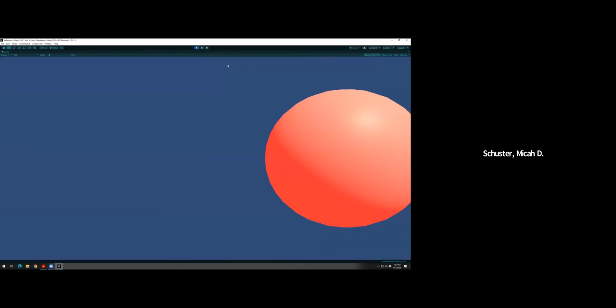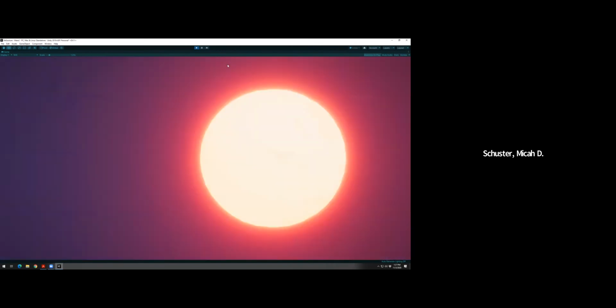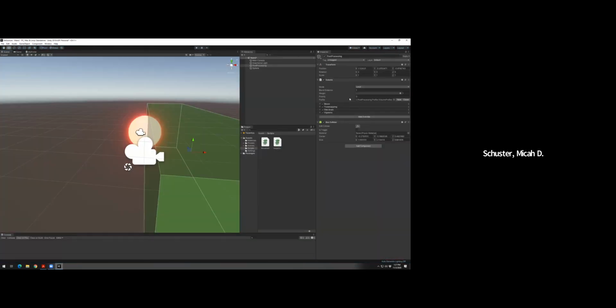So it's not a big, harsh, instant change. It's a little change over a certain distance. So that's a sort of blend distance thing that you want to probably have if you have local volumes that are sort of touching each other, or global to a local volume, you probably want some blend distance on there. In addition, the priority is something that you can set.